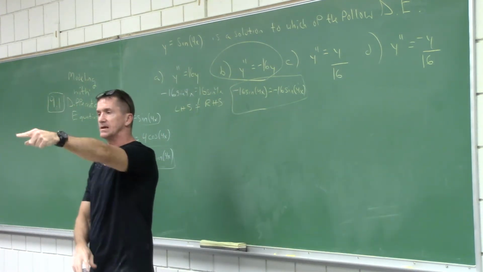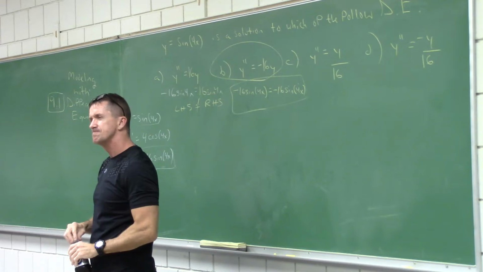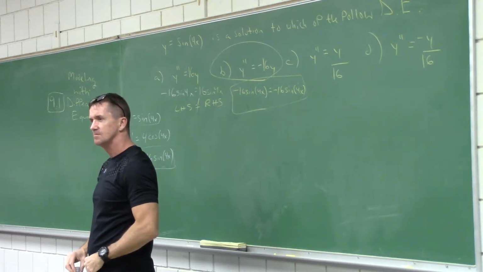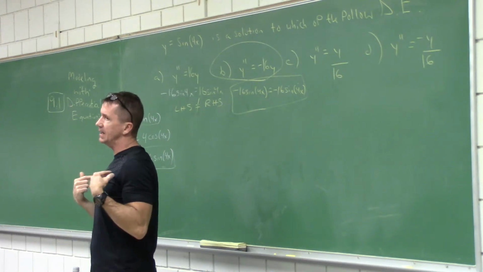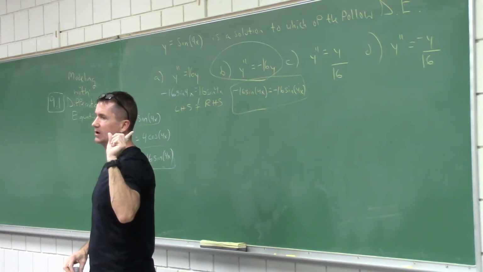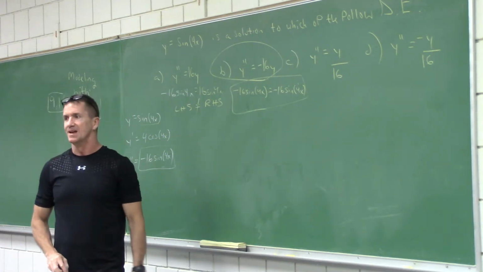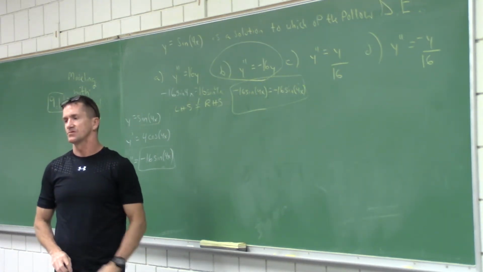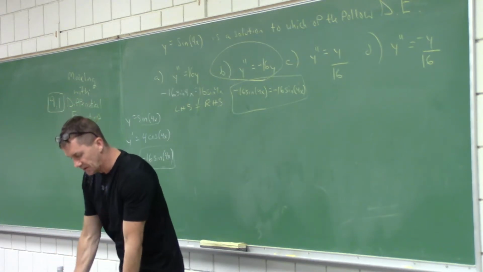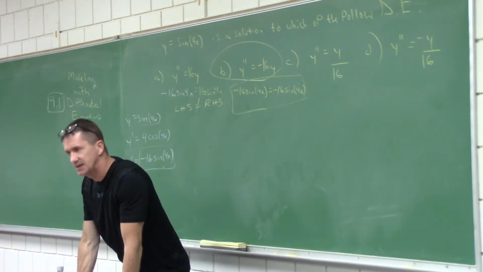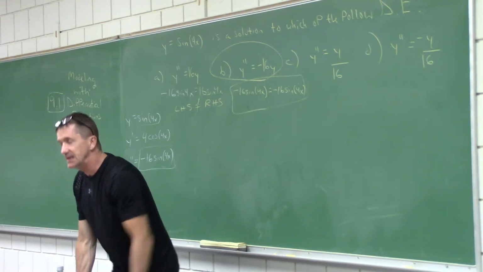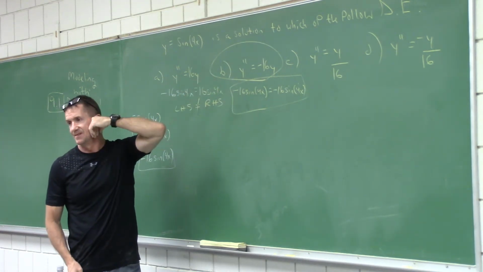So this problem right here is like number 5 in the textbook. Since you said there's multiple solutions, we have to keep substituting into each one until we find which ones are solutions? Oh, good question. On a test, I'm going to make sure there's only going to be one option. There's going to be one solution to it. So once you find it, you can stop. The textbook did the same. So I want to point that out. Armando, number 5 from the textbook, they got an A and a B and a C and a D. They did the complete reverse though. I want to point that out.